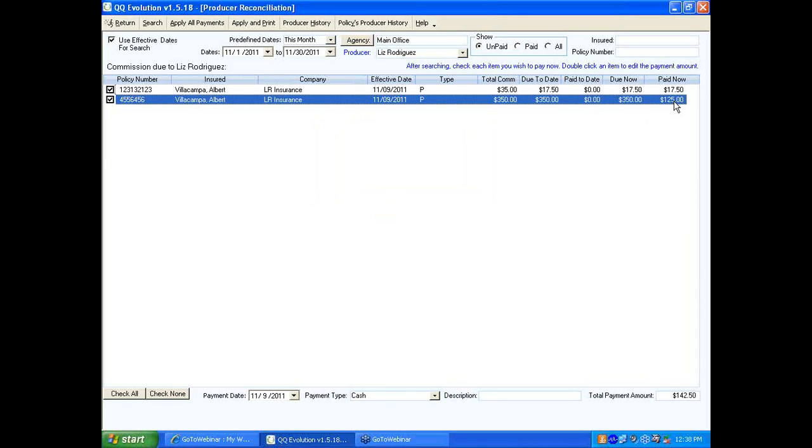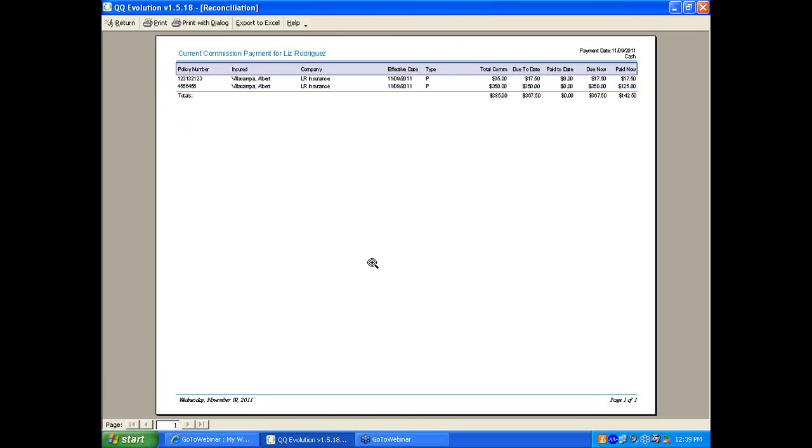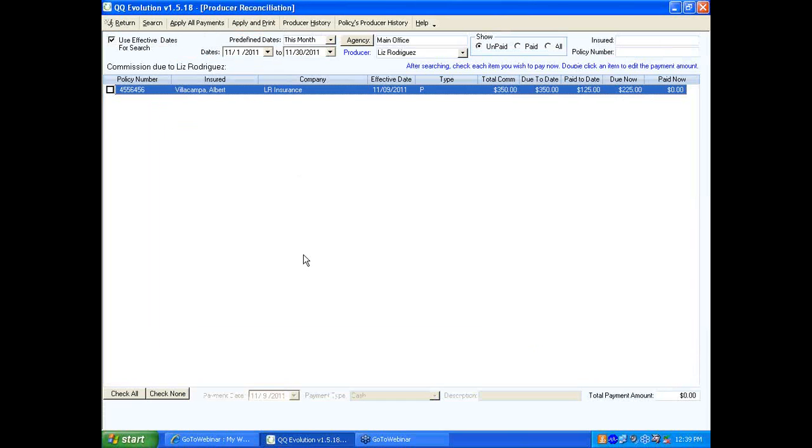Again, once I'm done entering this information, I can either click on Apply All Payments to reconcile it, or Apply and Print, which will give me the report that I can either print for the producer, or I can export it to Excel. Once you're done, just click on Return, and you're done reconciling.